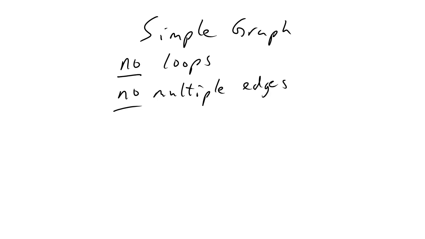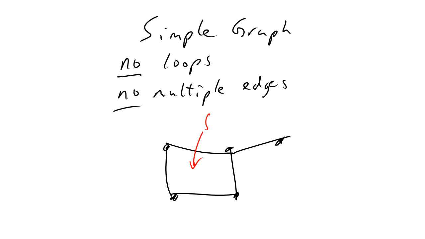You can have cycles. So let's imagine we've got some vertices here connected up like so. We've got a cycle and we've got a face. So here we've got a face. That's okay because we've got that cycle around the outside of it. But this, not allowed, that would be a multiple edge. And this, not allowed, because that's a loop. So a simple graph does not have those things.